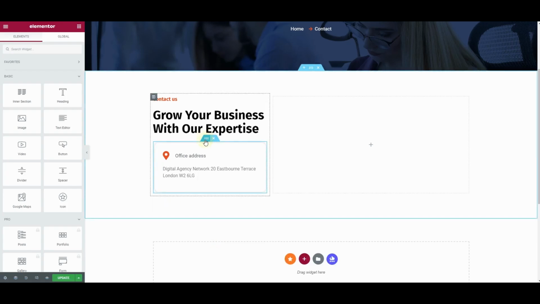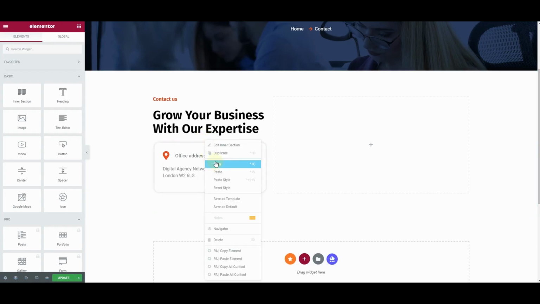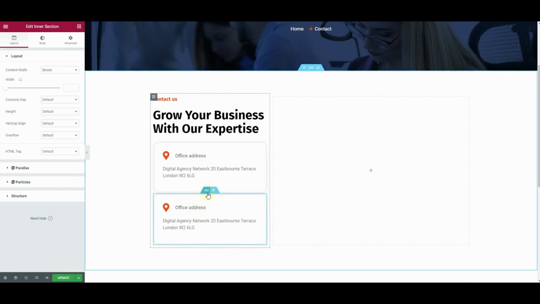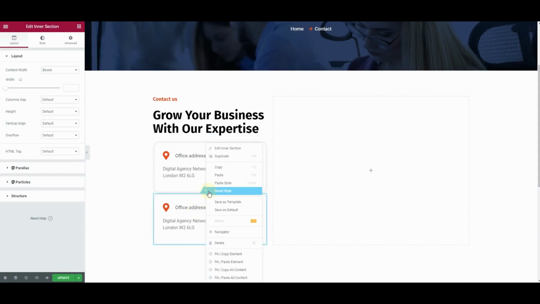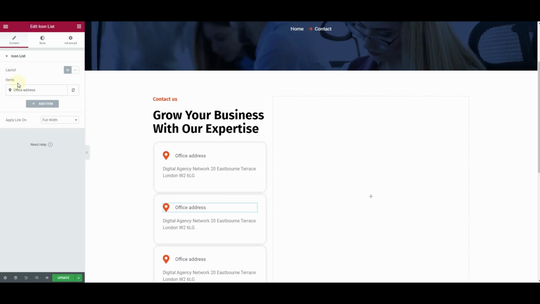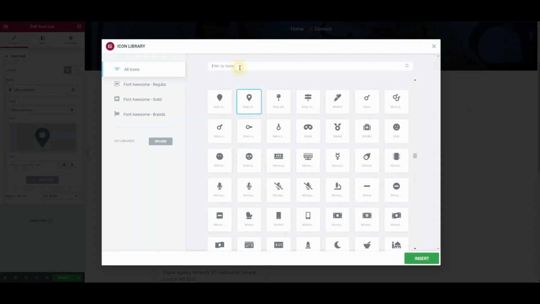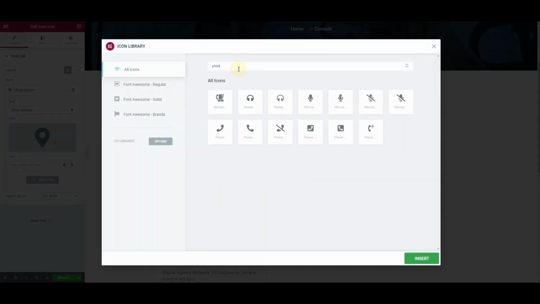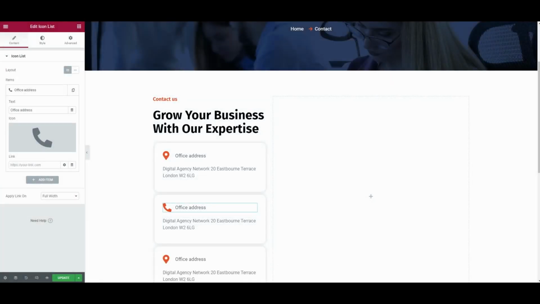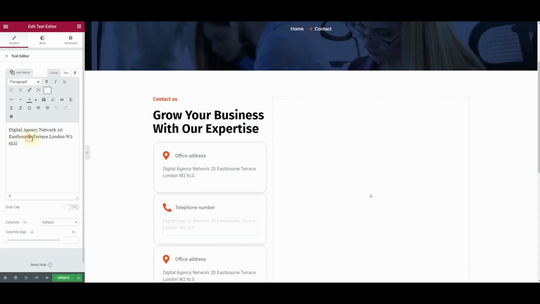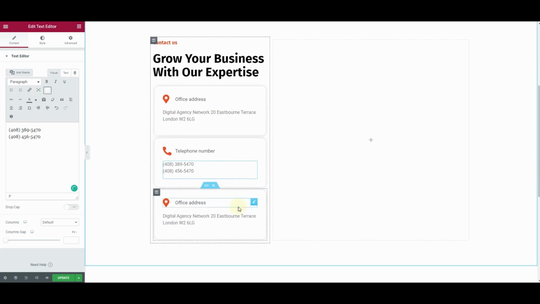I want to get rid of this button from here as well, and then what we can do is simply duplicate this from here, and we can duplicate one more time. So this time in here I want to have the phone number, so here I'll search for phone icon. So this is the phone icon, and for the title I want to have telephone number, and in the place of the telephone number I'll insert 2 random phone numbers, just like this.